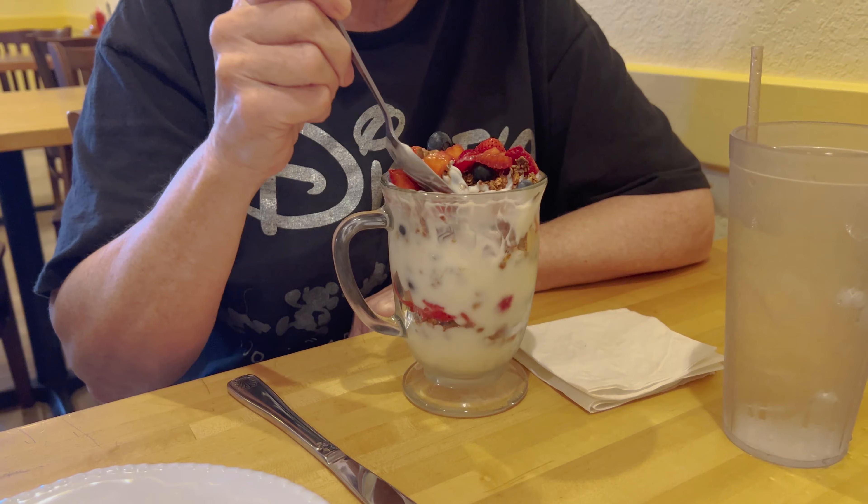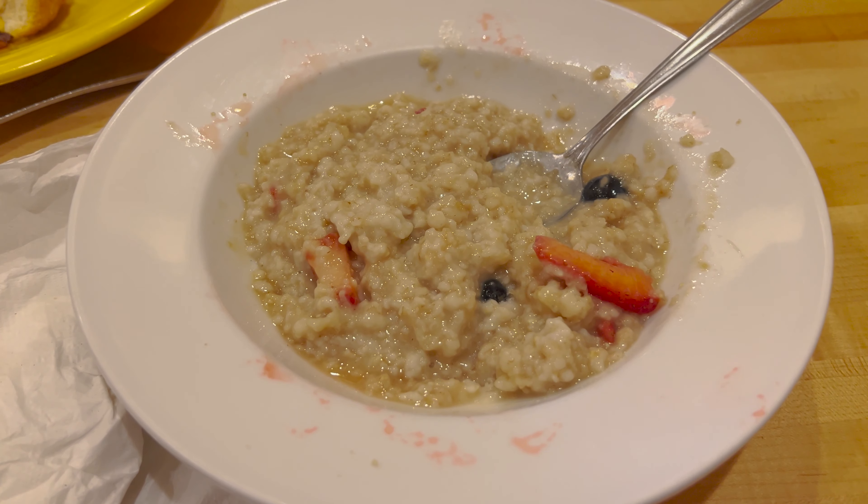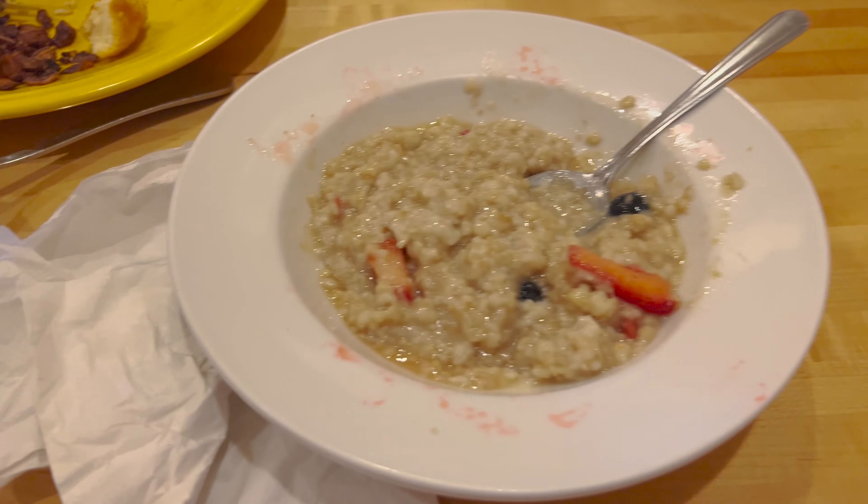I would get the bacon again and I'd actually get both again — pretty much cleaned up everything. Sometime we will have to come back and try the lunch. Whoever suggested this, you usually get lunch or breakfast, and you can tell that everything's homemade. The parfait has homemade granola, my mom gets parfaits almost everywhere and she can tell when it's homemade. The oatmeal's homemade, biscuits are homemade, gravy's homemade. If you've been here before, what is your favorite thing to get? Also, just look at these two egg sizes — huge eggs, just for two. Honestly, I give this one a thumbs up. Everything's good, and sometime we will have to try the dessert. I bet the bakery has some very good items — just too full right now. Next time we come back for lunch, we'll try the dessert.